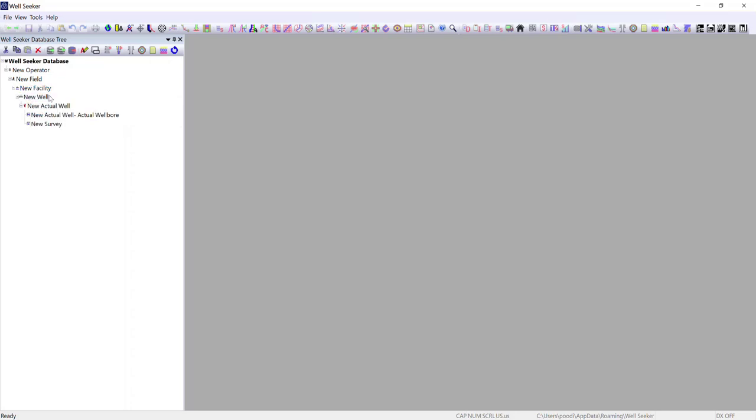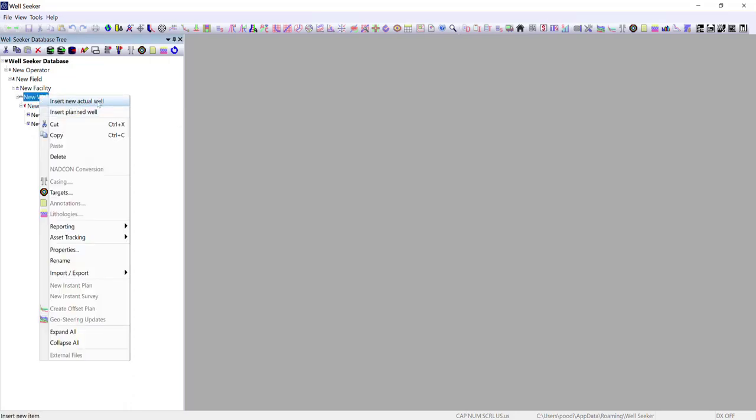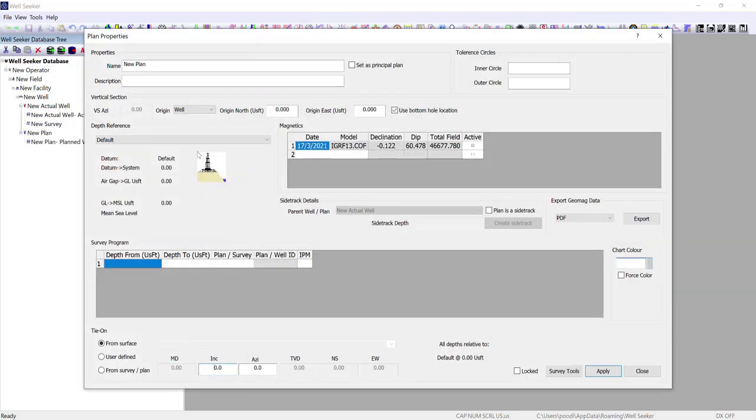Under a pad you can have multiple different wells or wellhead locations. And then under a specific wellhead you can have one actual well or multiple actual wells with multiple surveys associated with them. Under a well you can also, as well as actual wells with surveys, you can have plans.